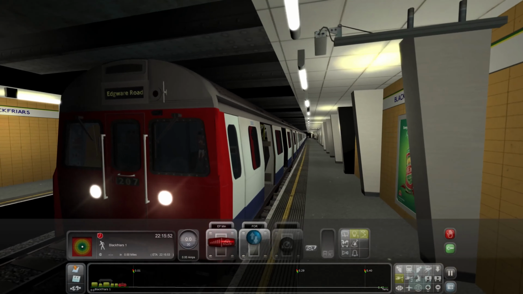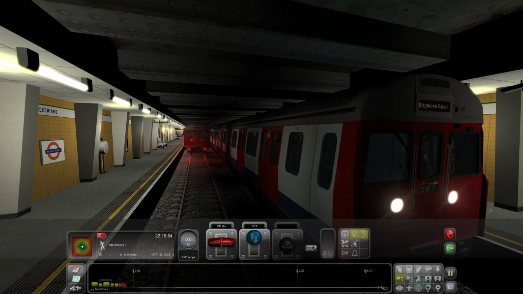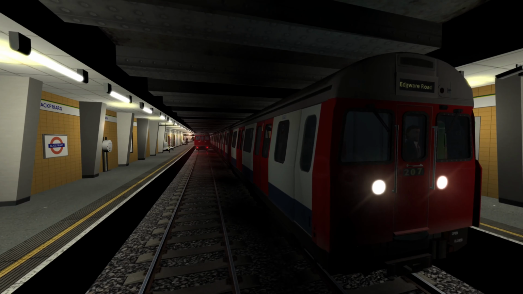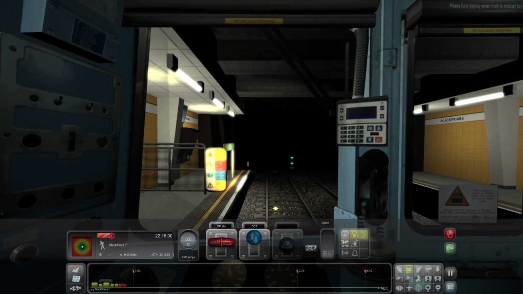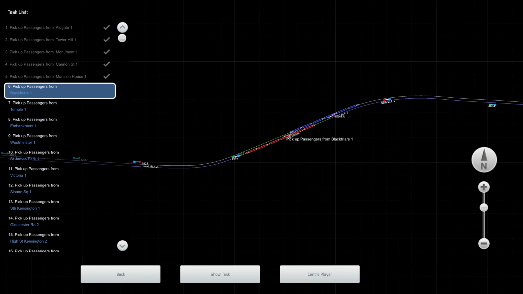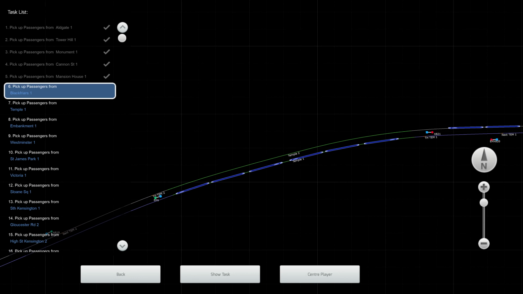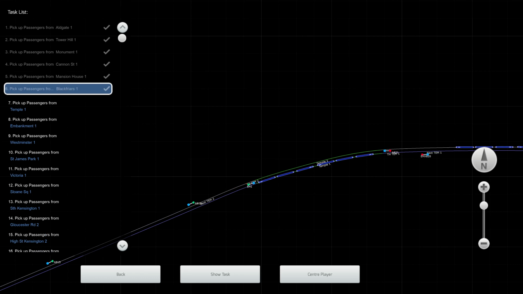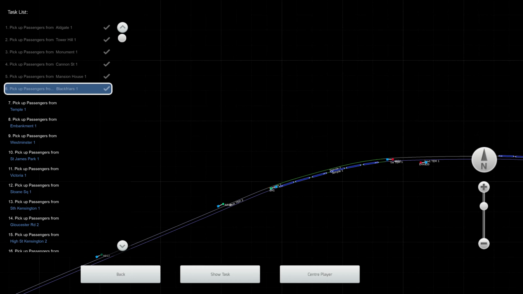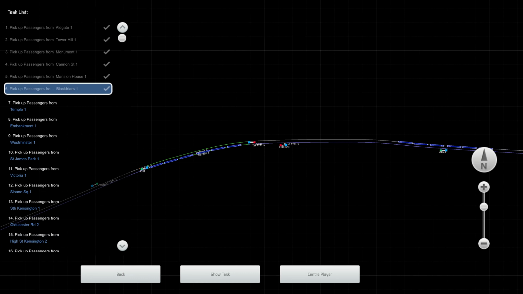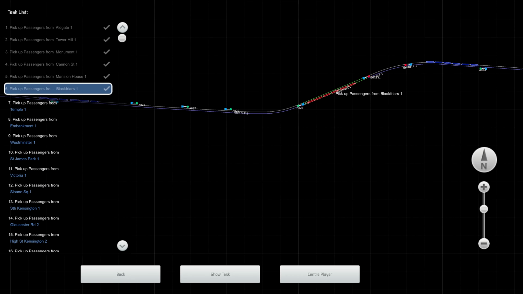Blackfriars. Mind the gap between the train and platform edge. So I'm just going to quickly check the map. So, let's see if Temple Station is clear. No, it's not. So, as you can see, there's a train at Temple, so we do need to wait. So that is a District line, I'm guessing towards either Richmond or Ealing Broadway, so yeah, we can't really move.